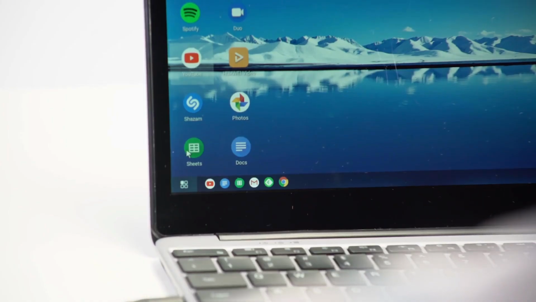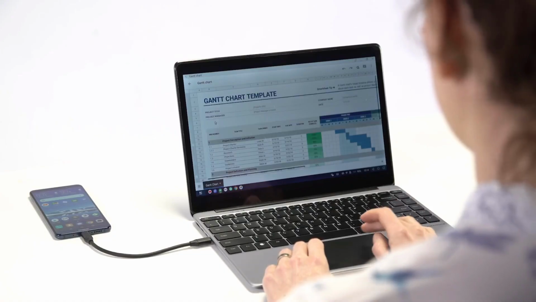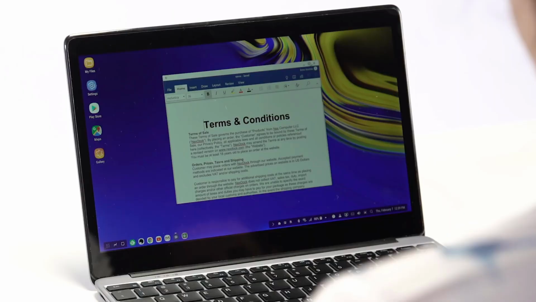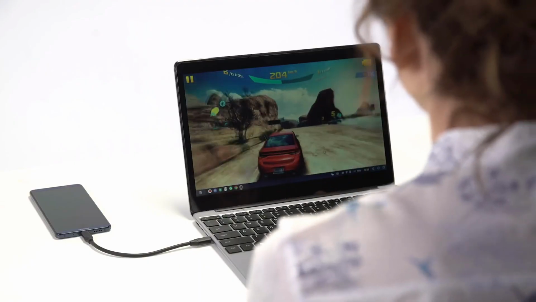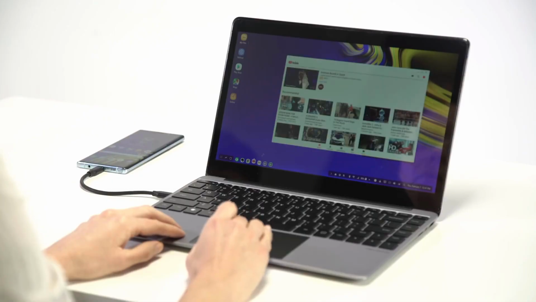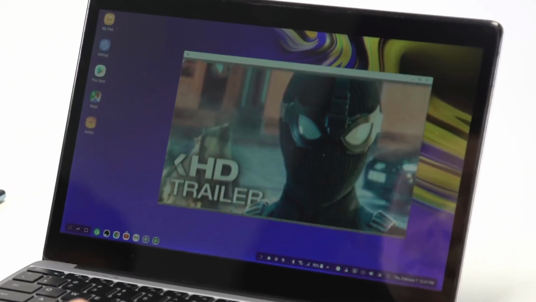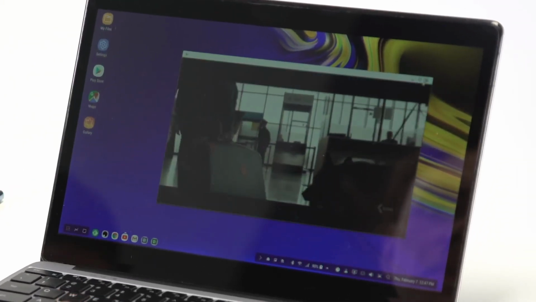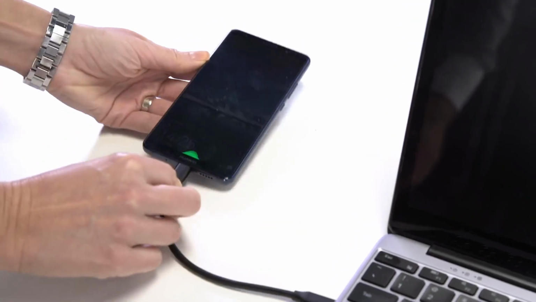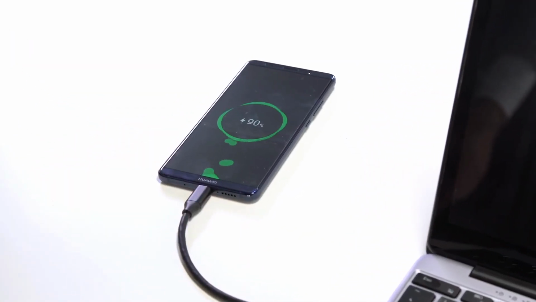With a full-size keyboard and screen, you can experience real productivity with your smartphone. Send emails, create spreadsheets, and play games with a keyboard and touchpad. Watch movies and TV shows and check your social media on a bigger screen. And with a long battery life, Nexdock can also charge your phone.